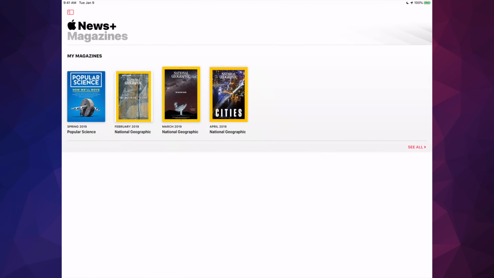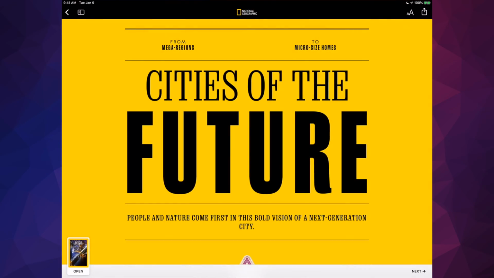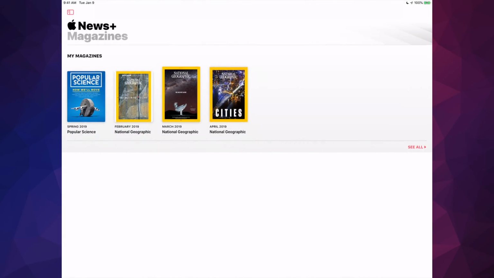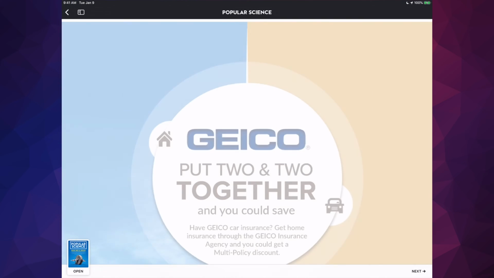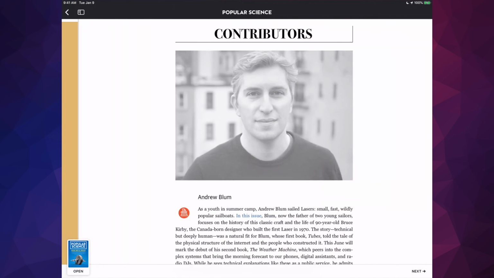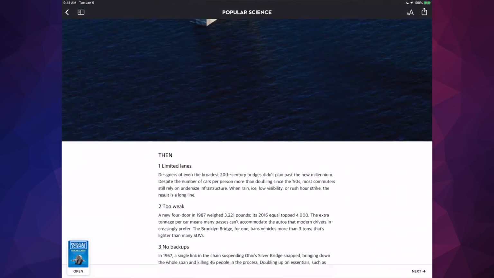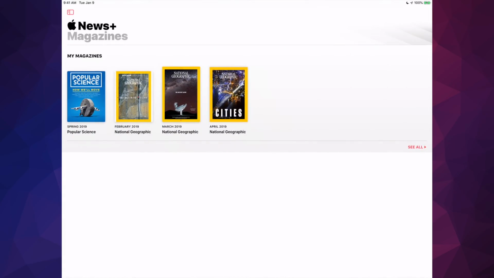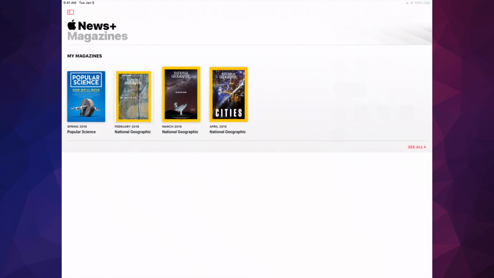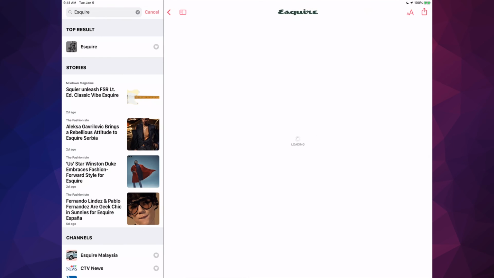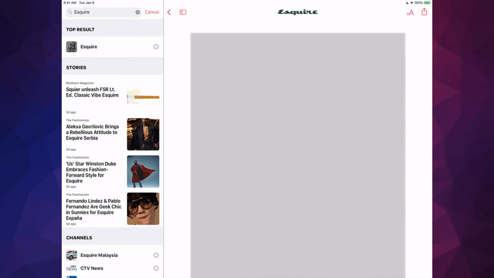So I can actually click on any one of these, which I downloaded, and they will work just fine, as you can see. And it's not just the pages that you viewed, because I recently downloaded this one, for example, right? I can go to the next part, next part, next part, and I can read this offline. And that's the point of downloading. So right now I'm gonna bring it back up to my Wi-Fi. I'm gonna turn on my Bluetooth, although that doesn't have anything to do with this. You will see that this will reload. Again, I don't have to download it in order to view the magazine.